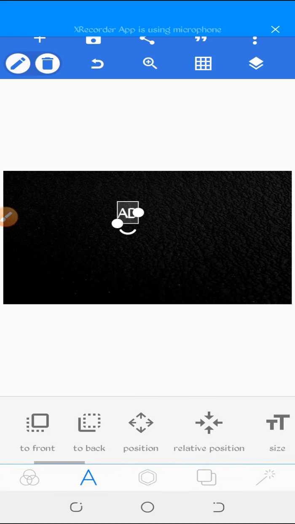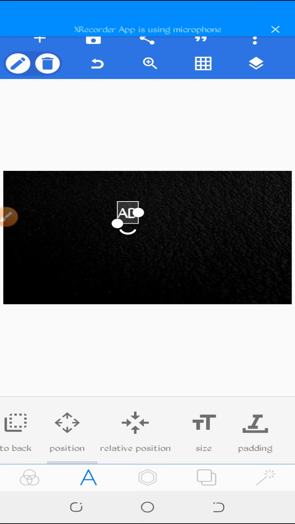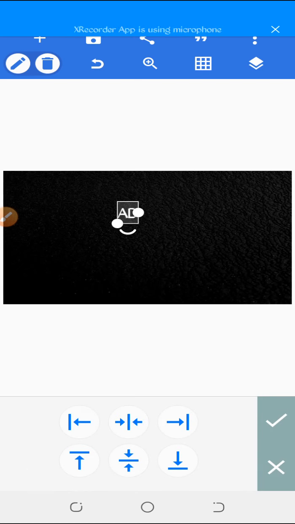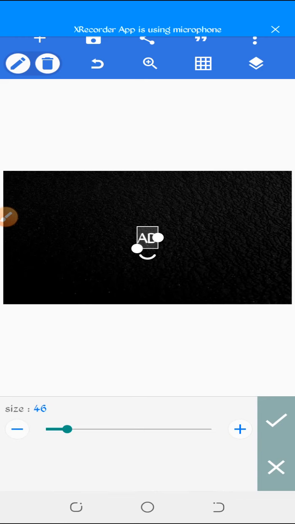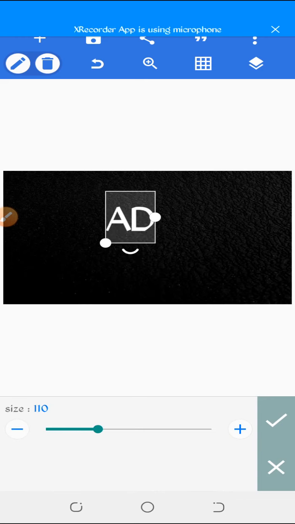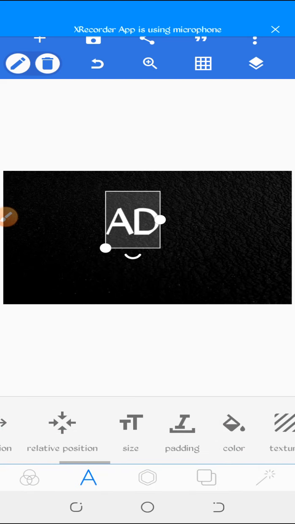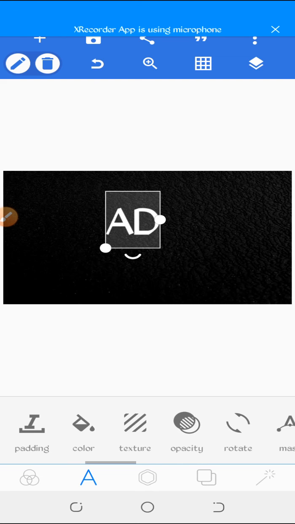So now this is relative position, where you want to position the image, maybe just top left, top center. You see, these are our various positions. So click on OK. Let's continue. Come to size here. So this is where you increase the text size, move it up like this, increase it. So click on OK. All this padding, color.